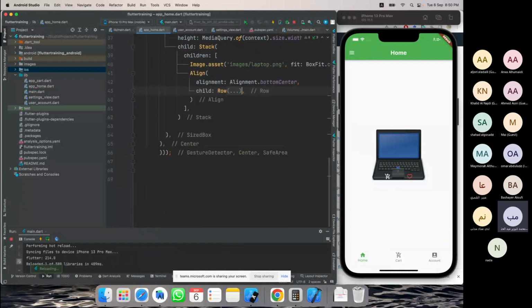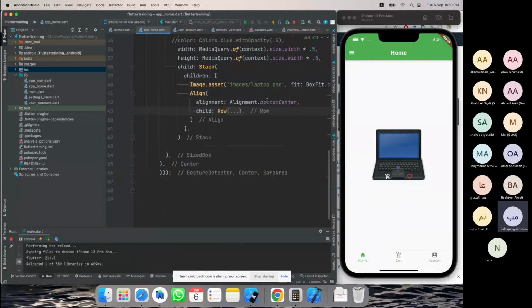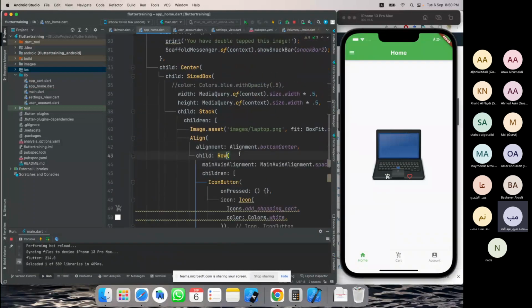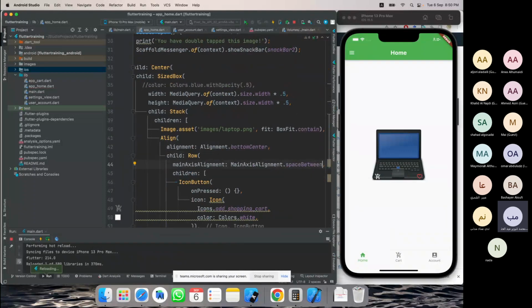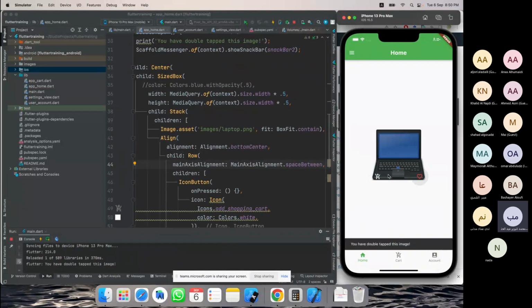Now it came at the bottom, and if you want to separate them quite well, let's say space between. Okay. Now we have an object with two action buttons as part of the image.